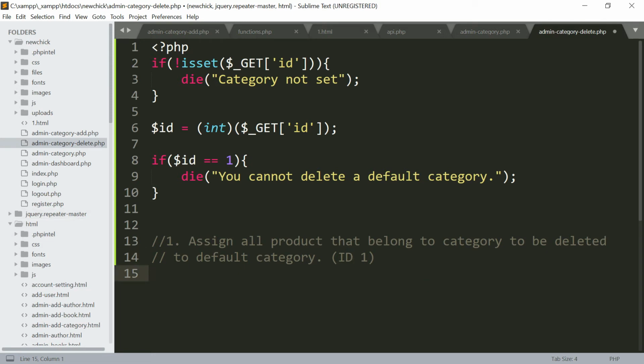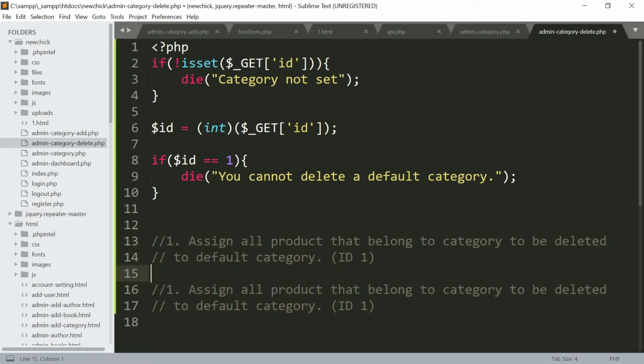That's step number 1. Step number 2, did you understand now?